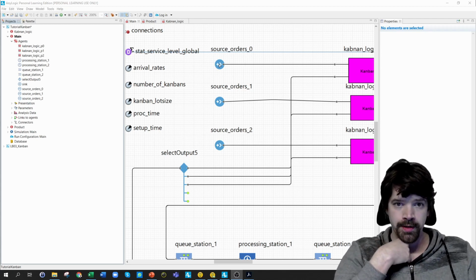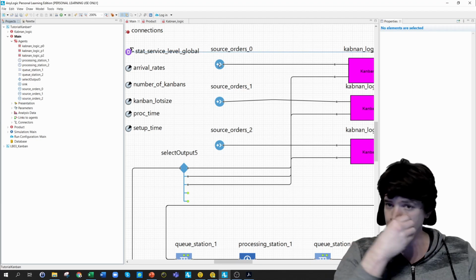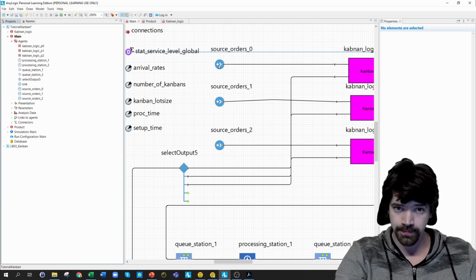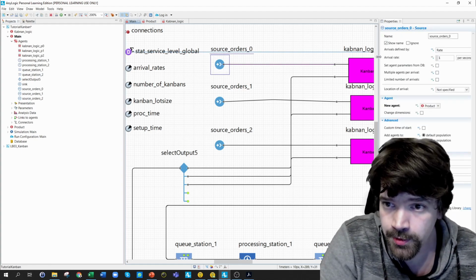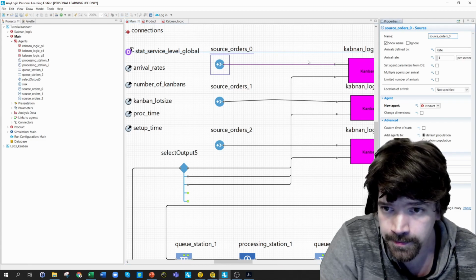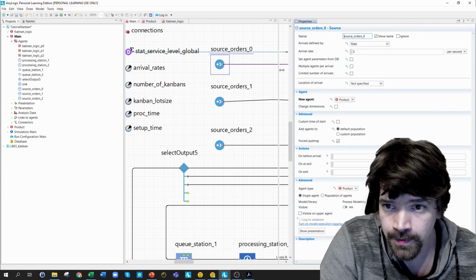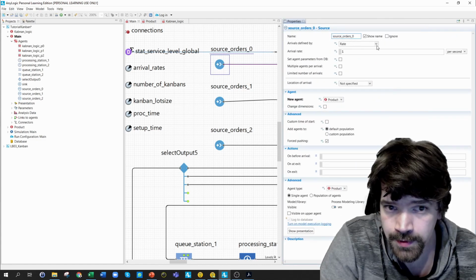And the last part is we have to assign the arrival rates or inter-arrival times to our sources. So source 1. Hello, source 1. Speed up. Here is source 1. So I enlarge that a little. We change it to inter-arrival times.